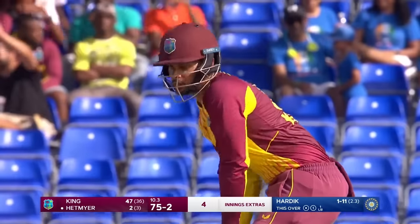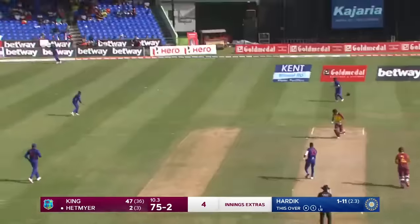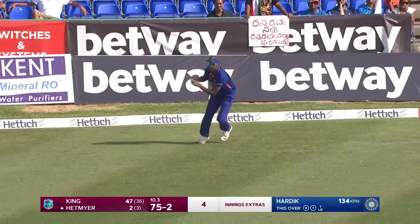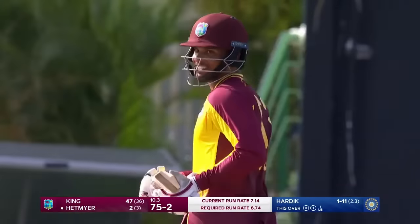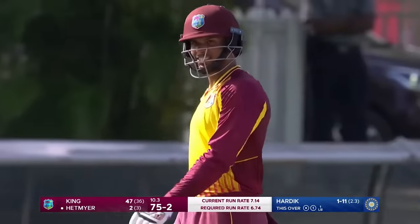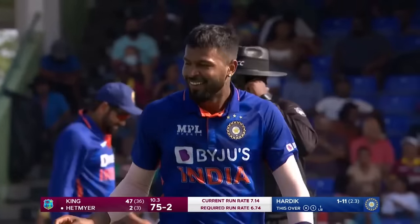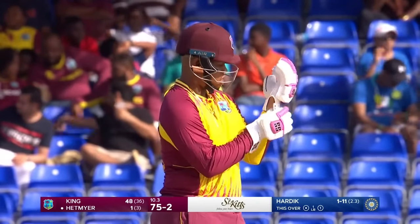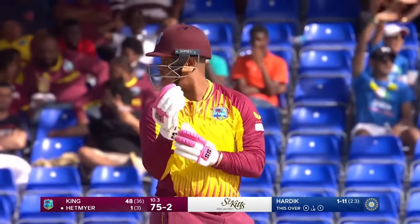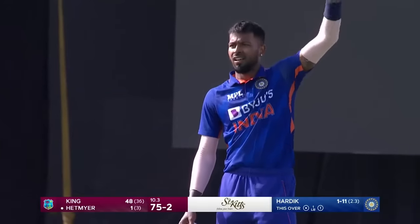But you're right, in terms of that extra fielder that India have got, trying to build that pressure on the West Indian batters. Now required from 57. You just get the feeling those turns and twists that you spoke about at the start of the innings are still round the corner. A couple of wickets here, and who knows what can happen.